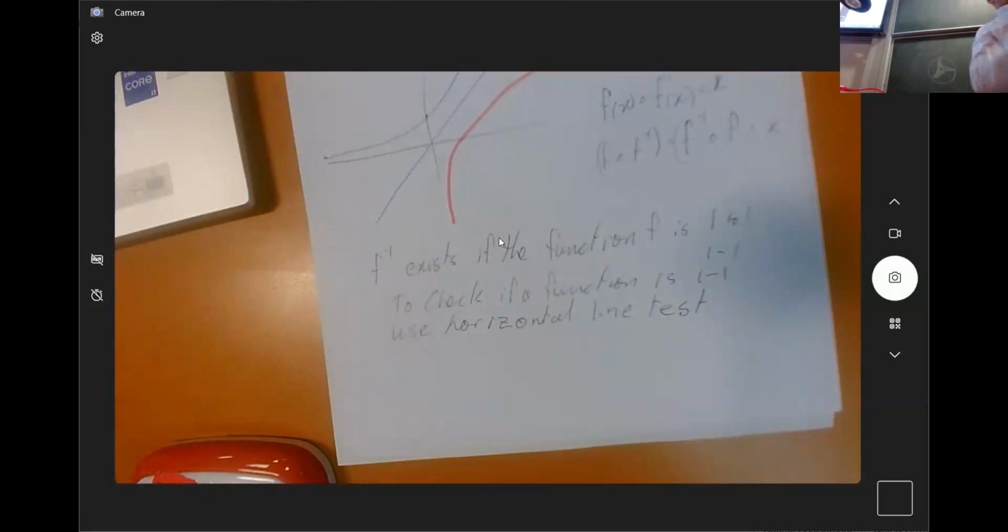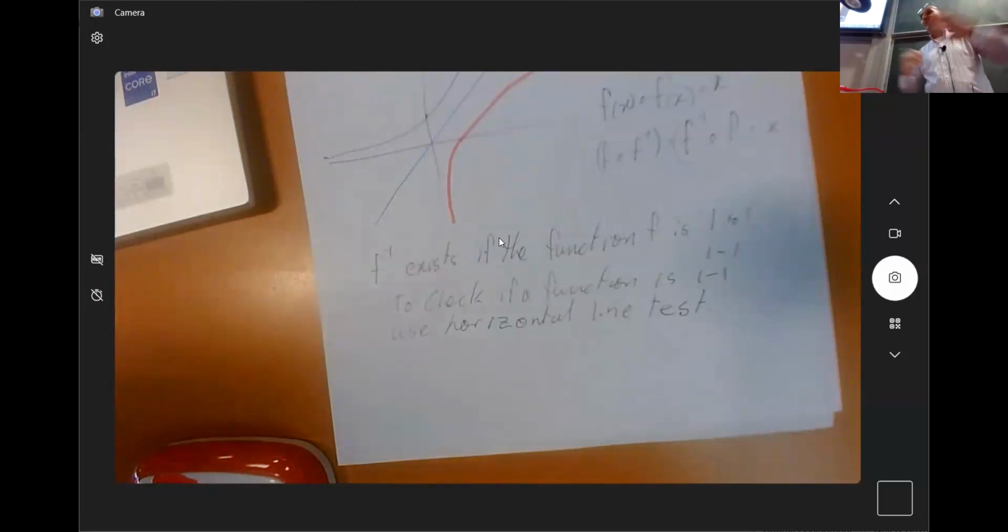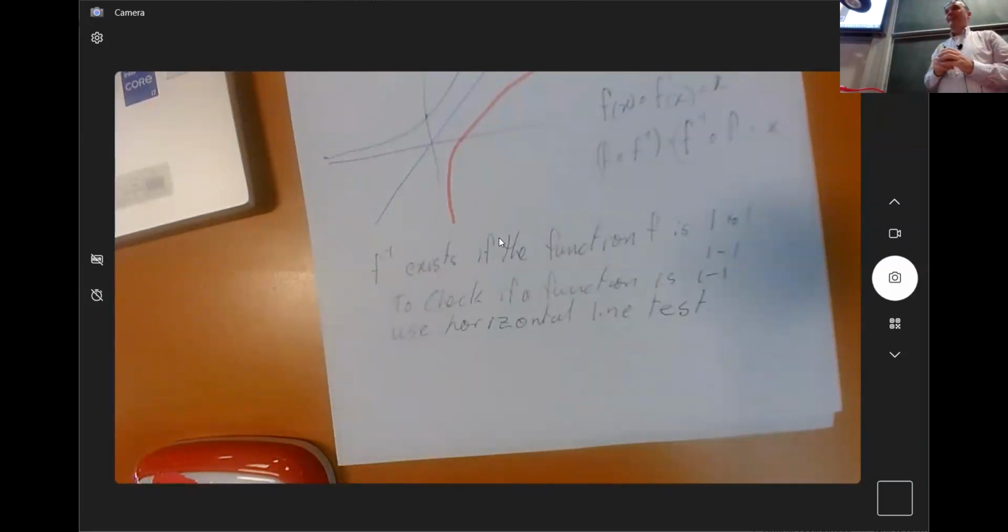Right, so you think about it. I did a vertical line test to check if it was a function. I reflected that test in the line y is equal to x to get myself a horizontal line test to see if the inverse would be a function. And that's the thing that helped me determine if the inverse would actually be a function. Loving the plan? All right, so that can help you remember what's going to happen in that situation, okay?